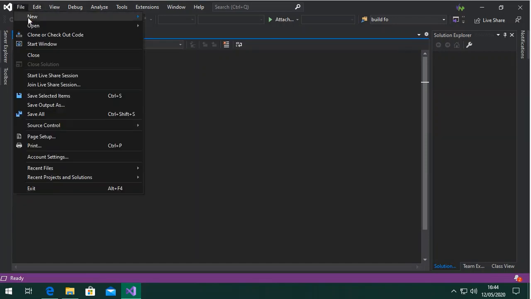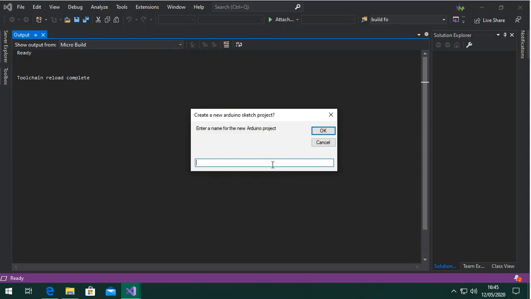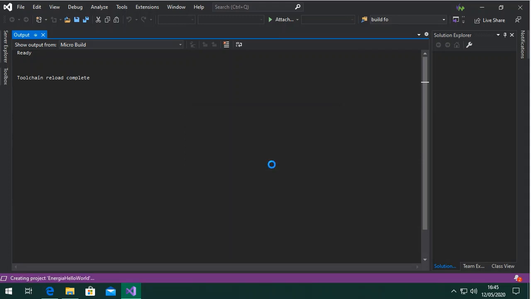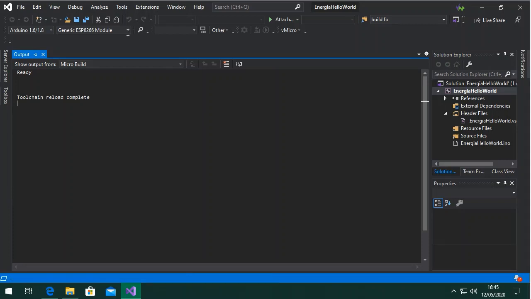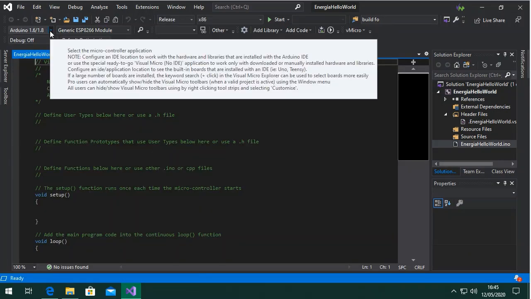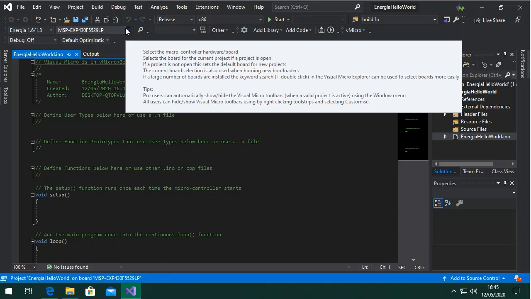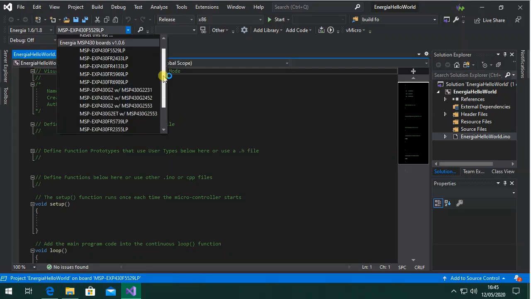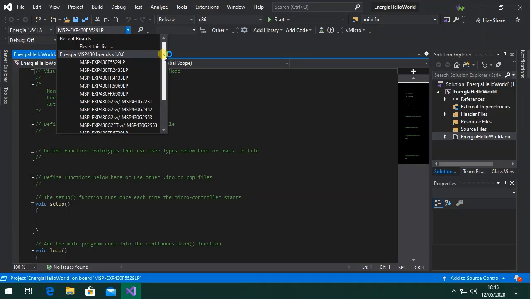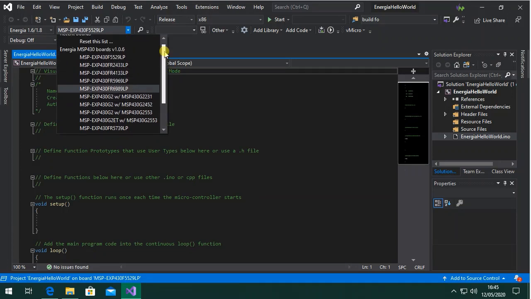So if we open a compatible project now, or create a new one, all of the same templates are available as normal for your projects and code files. And we just need to switch which IDE we're going to use now to the Energia IDE. This will automatically change all the settings, rebuild the boards list for you. So now you can pick the relevant TI board. And begin to build and upload your code.